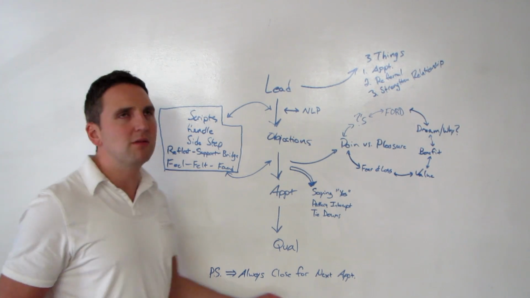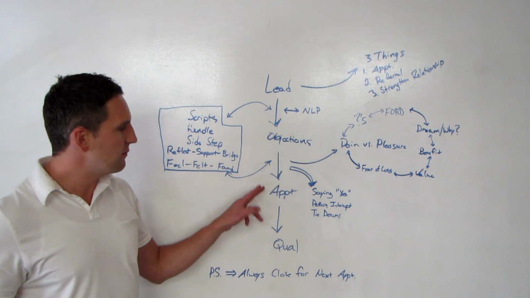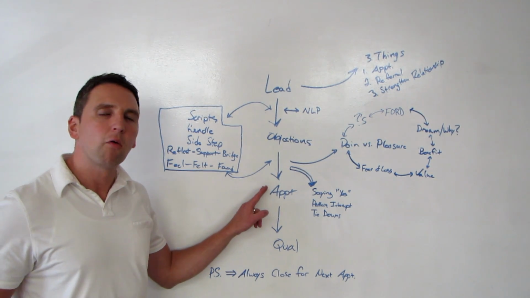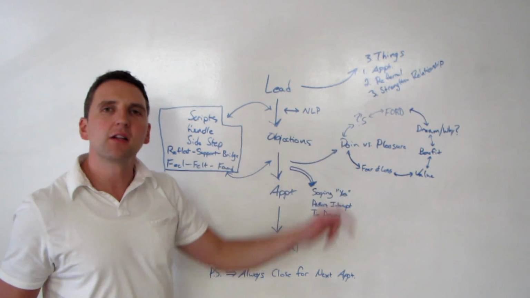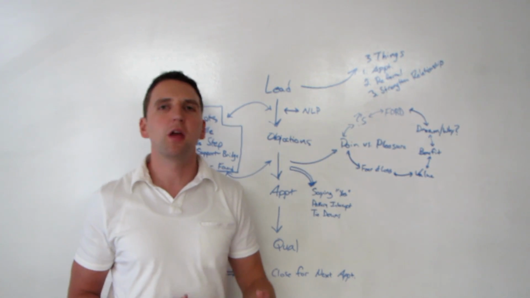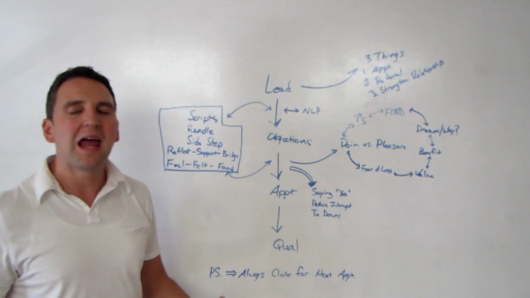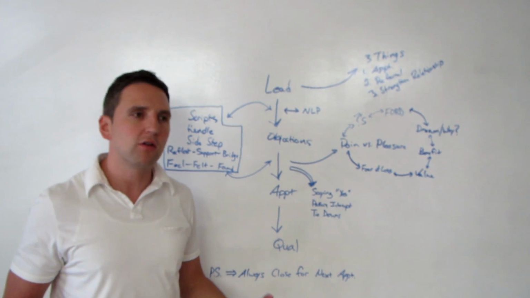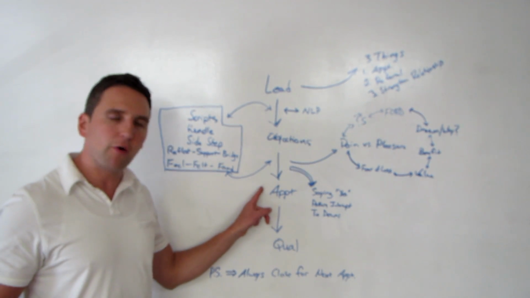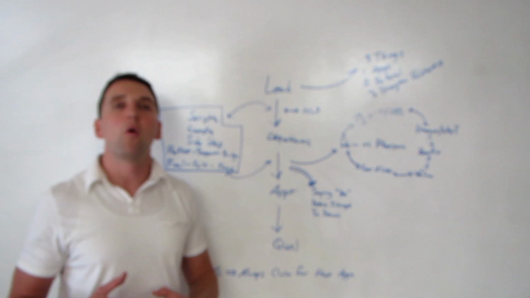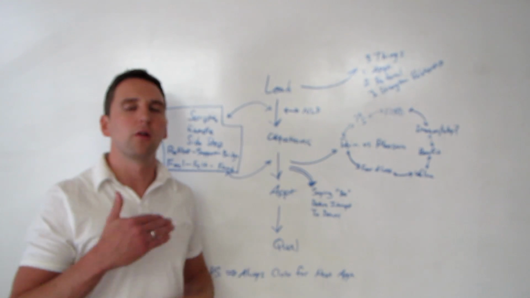The thing to always remember during any dialogue is always close for your next appointment. Because sometimes you're not going to get the appointment right away, and so you're just going to work on strengthening the relationship. And during that, you would maybe say, would it be all right if I followed up with you again next week on Wednesday? Or you're at an appointment with someone, you're face-to-face, close for the next appointment. Just remember, if you have an appointment, you're in front of them now, or you've got them on the phone for your appointment, the second that appointment happens, close for your next one.